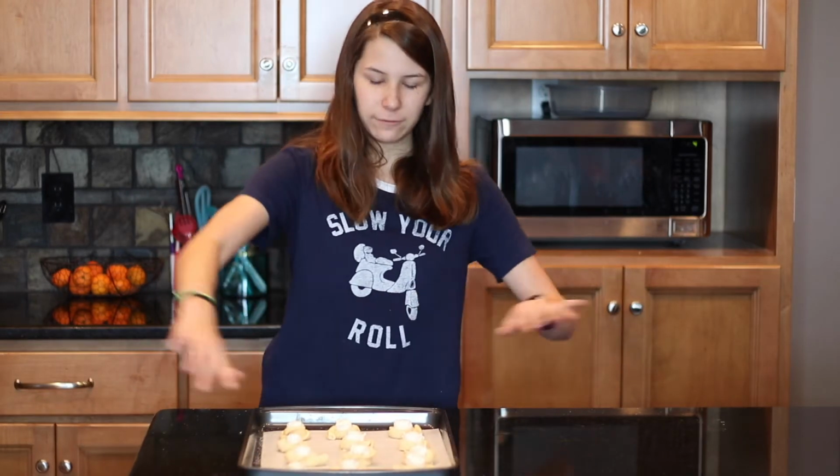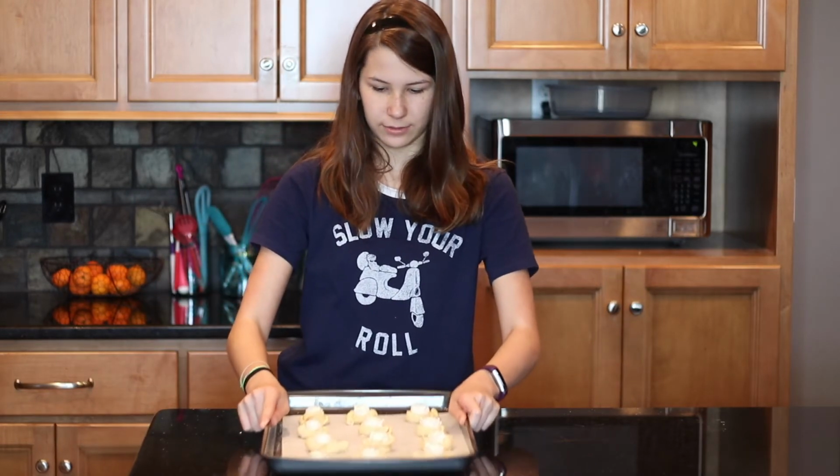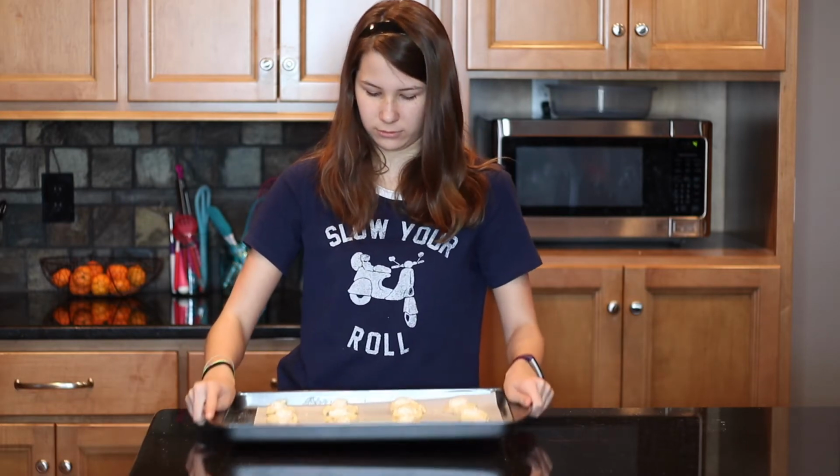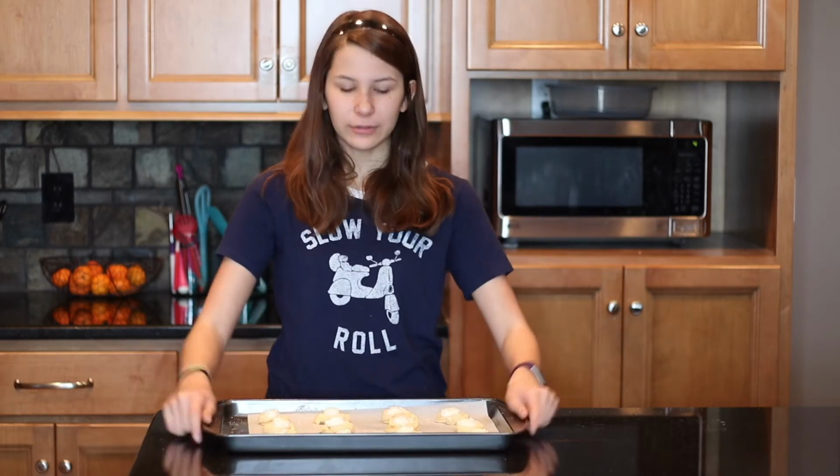Alrighty, all of these have been filled. Now I'm just gonna tap it on the counter to get any of the air bubbles out. Now what we're gonna do is we're gonna pop these in a 350 degree oven for 10 to 15 minutes.